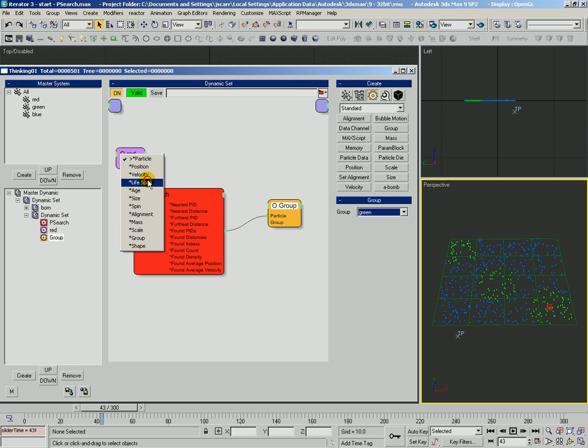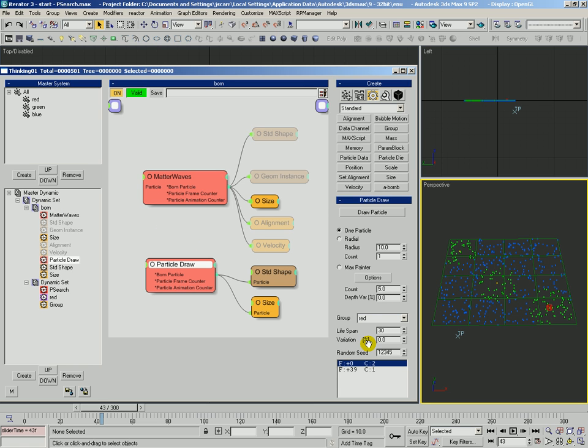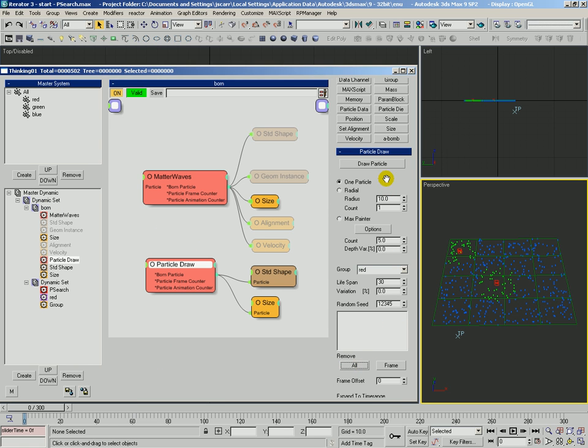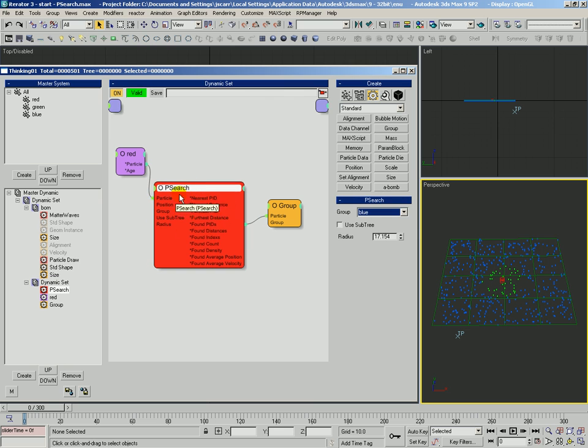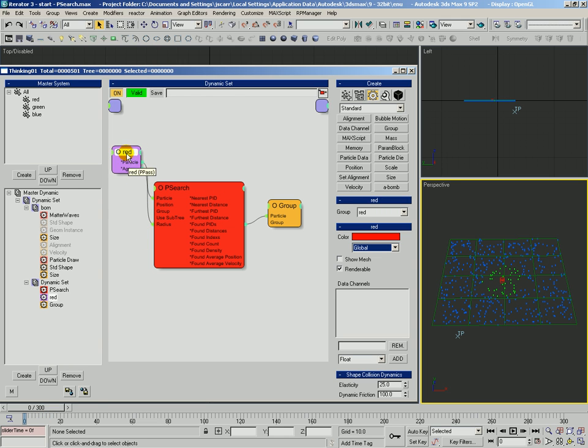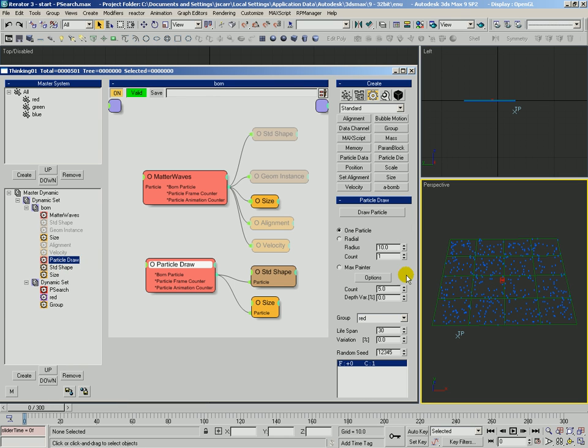There's some other interesting things we can do. Let's actually come back to our born, take this, remove all of them and just born one. Let's put him there. We can dynamically modify this PSearch parameter. We could take the particle's age and send that out into the radius. So as this red particle, or each and every red particle, gets older, their search radius will grow larger. It starts off very young, with a very limited radius, but then it grows over time until he dies. Let's come back into our particle draw and set their lifespan to nice and high. So we'll see, it just goes ahead and spreads until they're all within the green group.